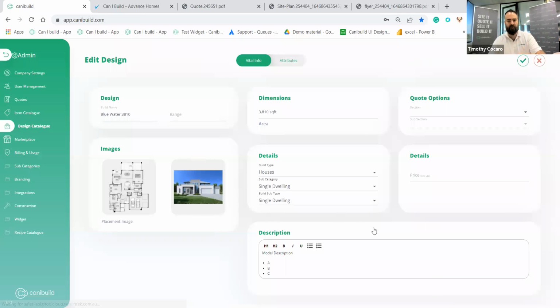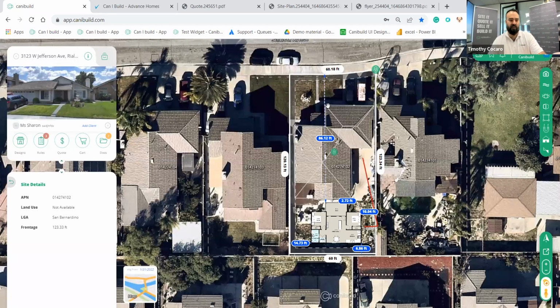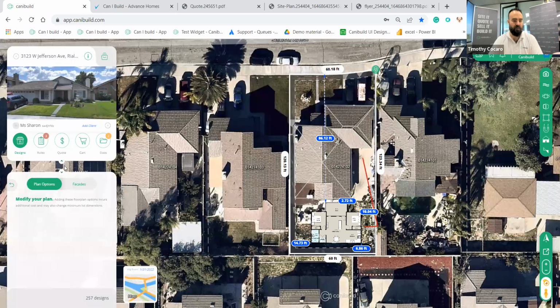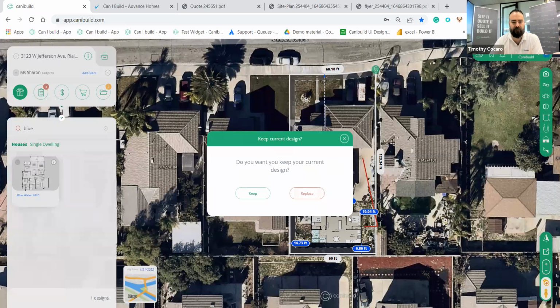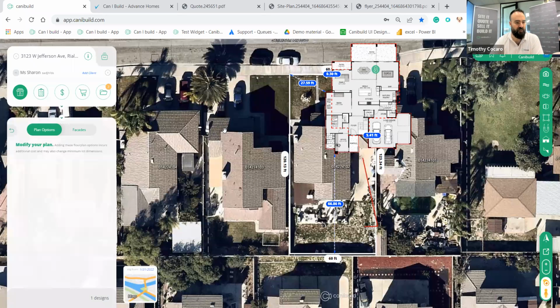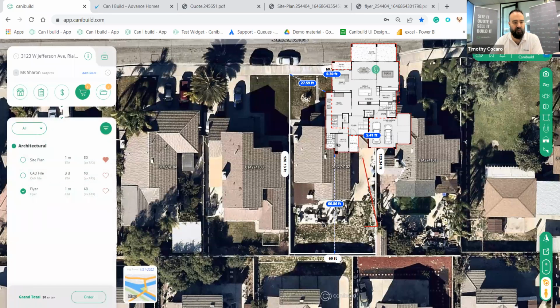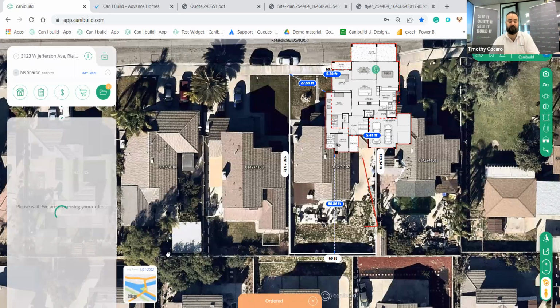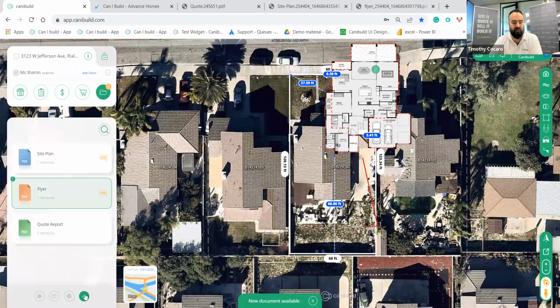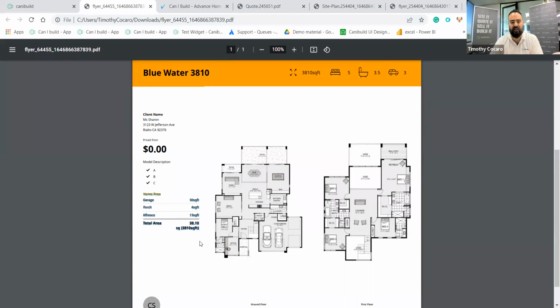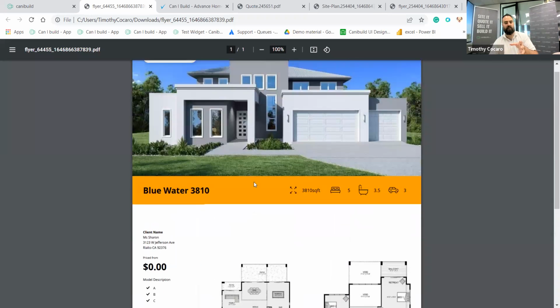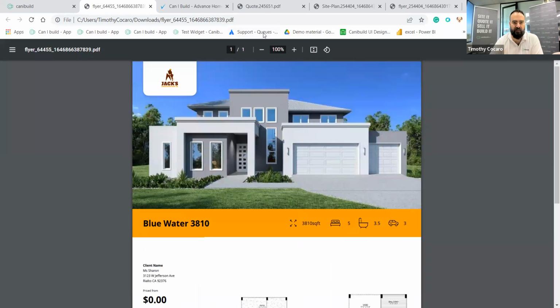Now if I jump back to the main app, and for argument's sake, I'll just add it here. That blue, click that guy, I'll replace the ADU. Obviously it doesn't fit, that's why everything's gone red. Then if I go to cart and click flyer and order that and agree to T's and C's and go checkout, you'll be able to see this flyer pending. I'll click on that, click download, and open that guy up. And you can see those attribute boxes with the numbers I just quickly added. That'll pop up. So again, it's very powerful for you to really create a rich looking flyer. So hopefully that answers your question.